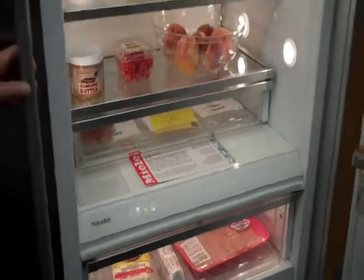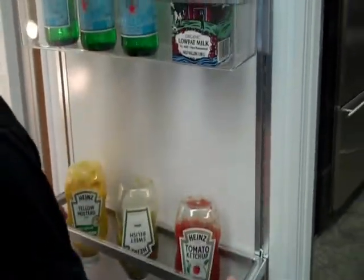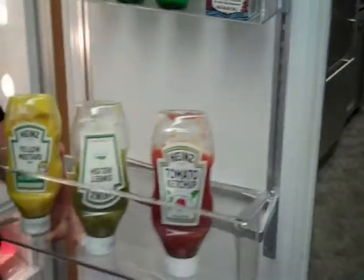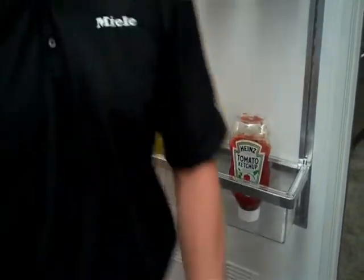And a nice thing, while we're talking about the refrigeration, is that all the shelves are completely adjustable. So these shelves here are adjustable, so we can raise and lower them depending on what items we're storing. Also, for flexibility, as Lindsay's cooking, or as we were cooking, all the drawers can also be taken out and removed. So a real nice thing about the flexibility of the refrigeration series is that this really is built for the customer. The customer really has a lot of nice user-friendly features here.